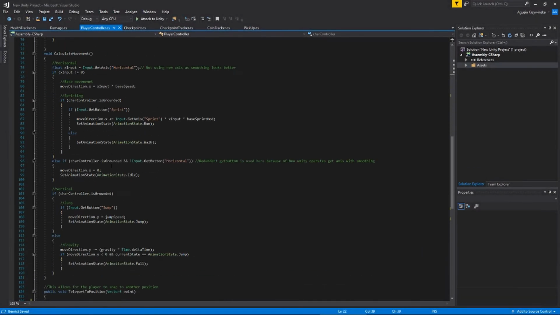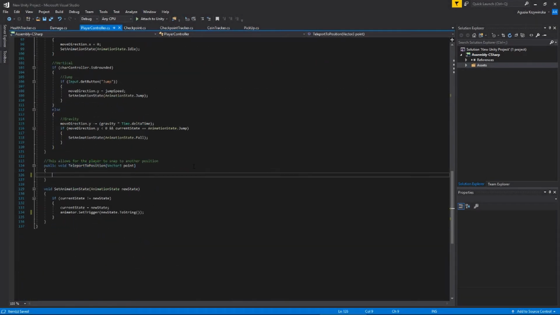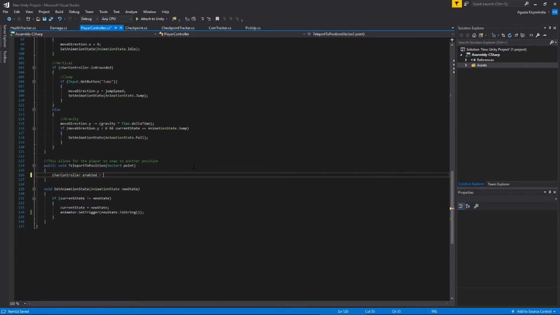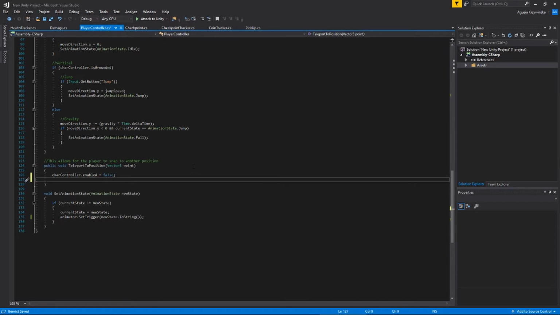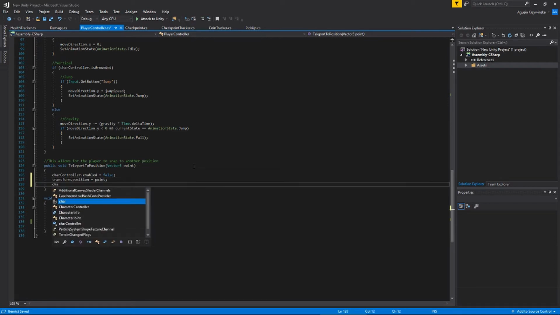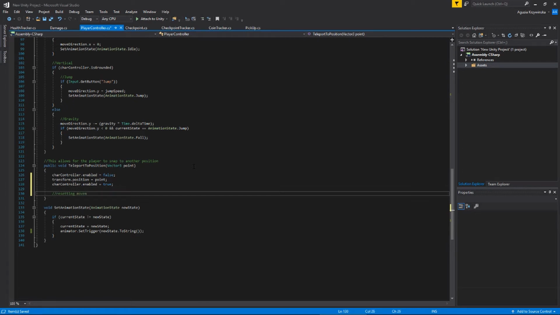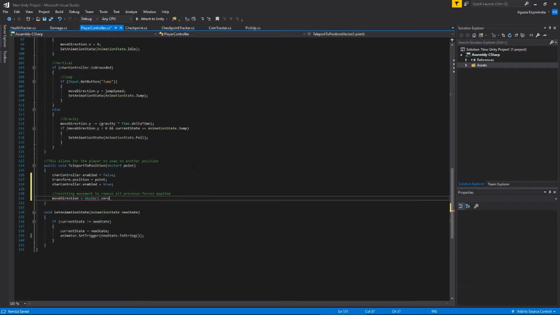So before we can start doing the checkpoint and the checkpoint tracker script, we have to add something to the player controller, which will allow us to teleport the player into a different position. To do that, we have to disable the character controller. The character controller can only move with .Move, but that also checks for collisions, and we want to teleport the player, so we actually have to disable it and then enable it as soon as we change the position with transform.position equals the point that you pass through it. And the last thing we have to add is resetting the movement, so it doesn't have any previous forces applied to the player, in case you fall off the cliff and gravity just keeps pushing you down.